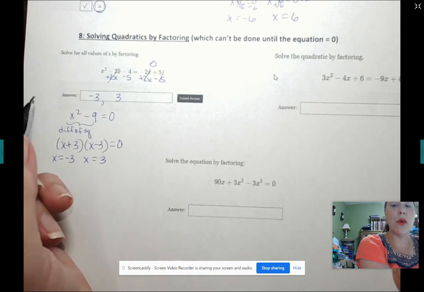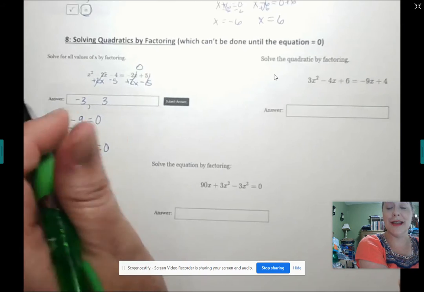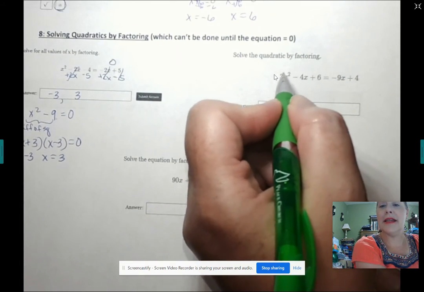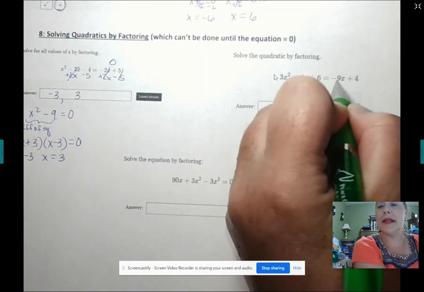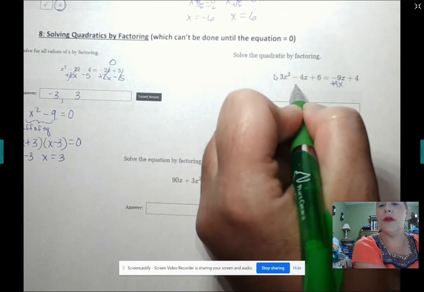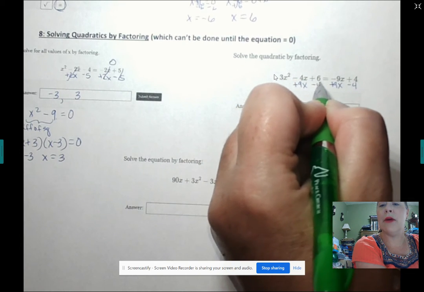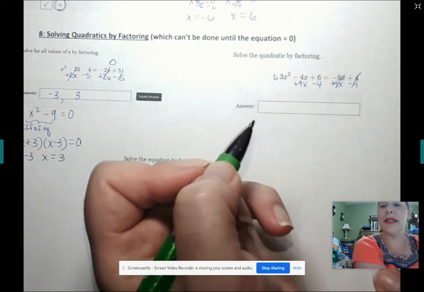If it's quadratic, more than likely you're going to have 2 solutions, especially in this unit. All right, let's look at this one. This one has the x squared on this side where it's already positive, so that means I'm going to move everything to that side that is not already there by taking away and adding whatever it takes to get them to cancel out from the side that they're on.